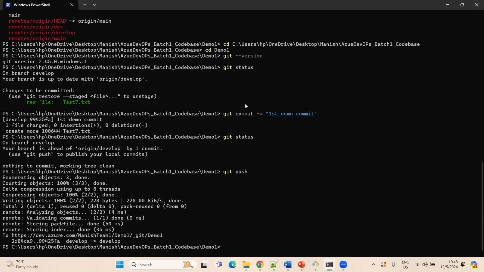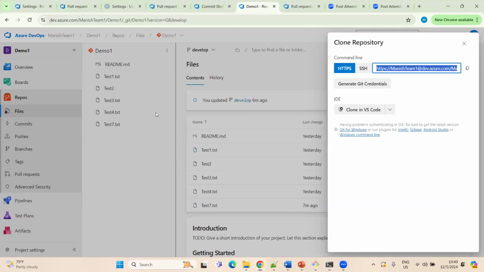Once you're done with this command, your file is now ready to push into the remote repository. So how will you get to know? When you type git status, you will get to know there is one extra commit which is ahead of the remote repository. Next, we need to push the changes. So just use this simple command, git push. All your changes will be pushed to the remote repository, that is our Azure DevOps.